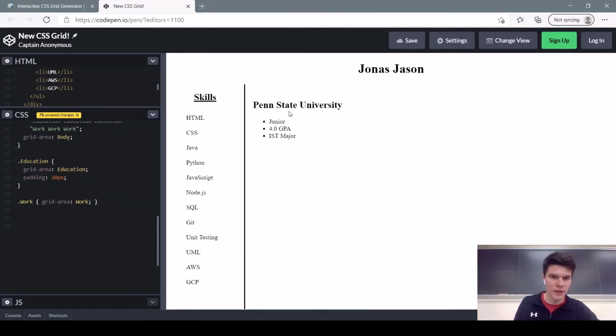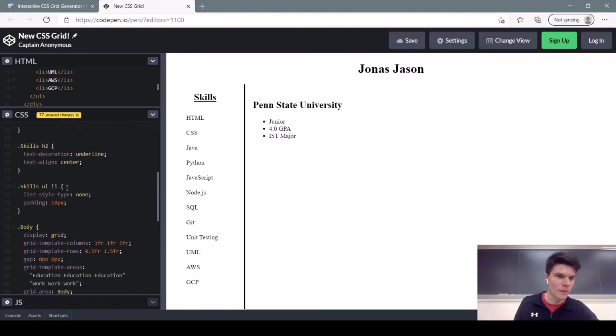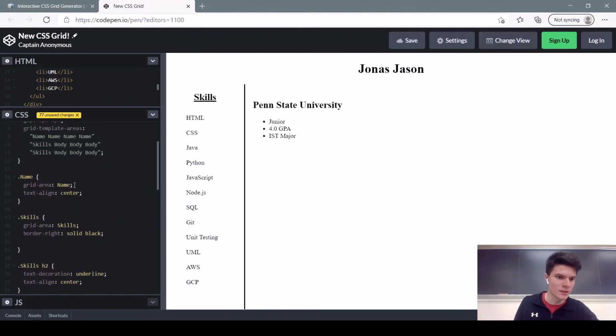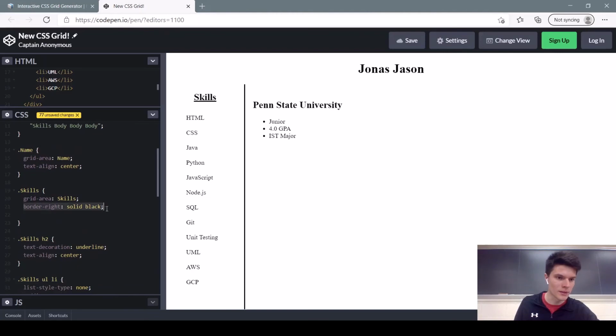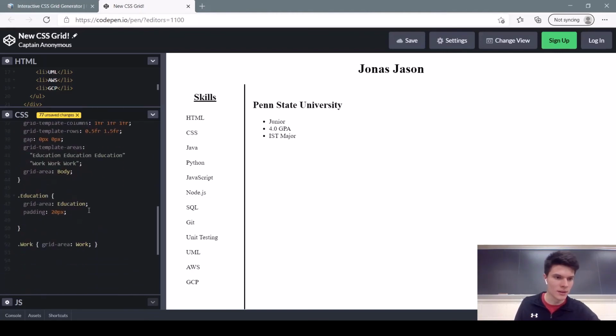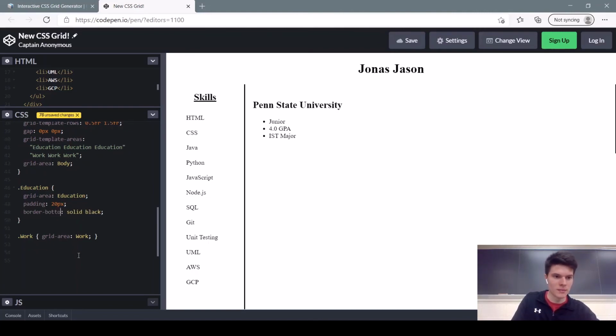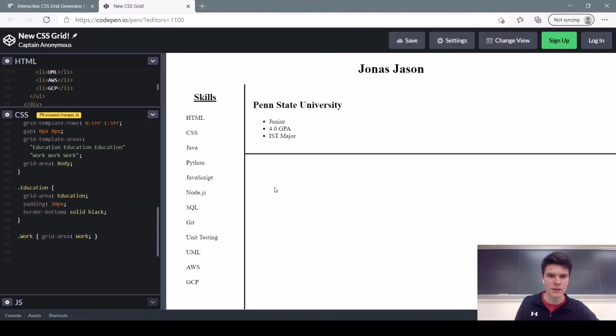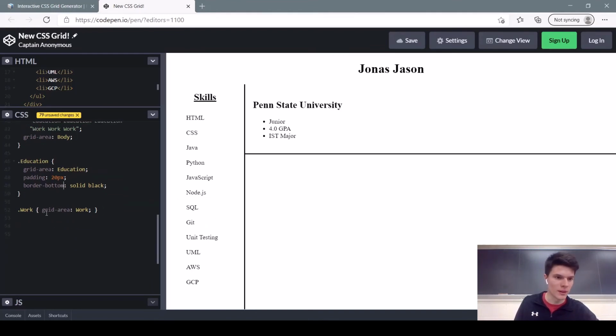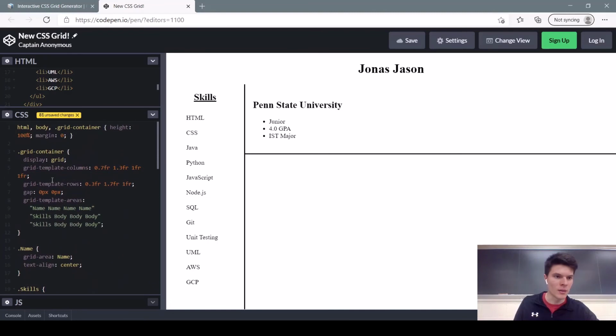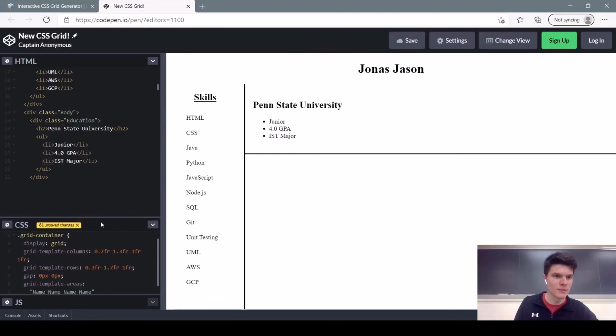So now we can start working on our work history. But again, I want to add another line. So I'll go ahead and find that first line. Border right. Copy that. Here. Say okay. Now we are working on our work history. And I just want to space that out. And I'll go ahead and add a few fields to the work history.